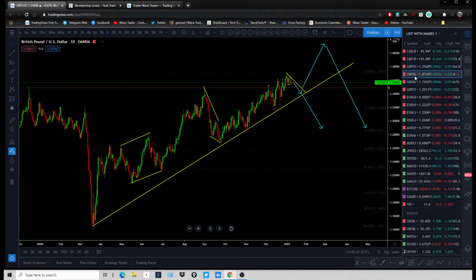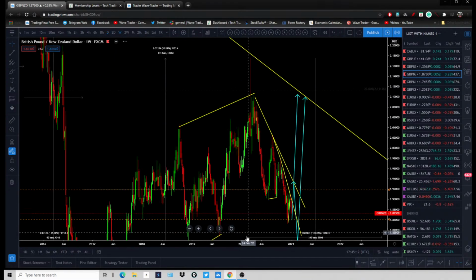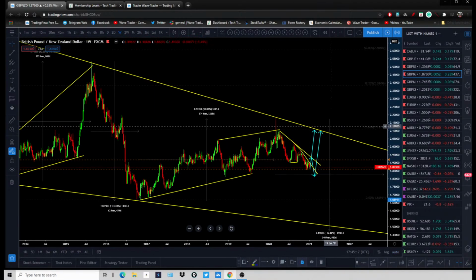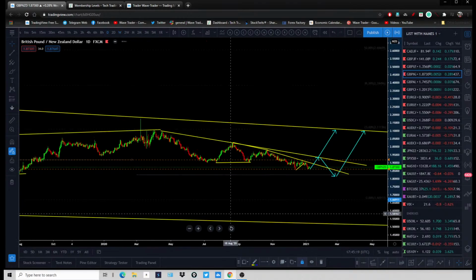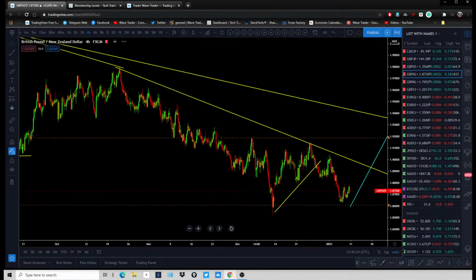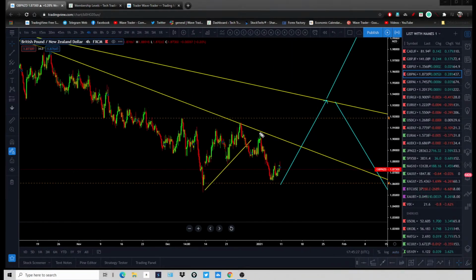All right, so pound New Zealand dollar, a longer term reversal. Again, the trend is bearish, and we are looking for this to go back up, pound going up again against the New Zealand dollar. We got strength last time on this chart, if you guys remember. We got good short-term trades over there, but we haven't got a big reversal on this chart. So for next week, you're simply looking for price to bounce up from the bottom, back to that high. That is going to be the trade.